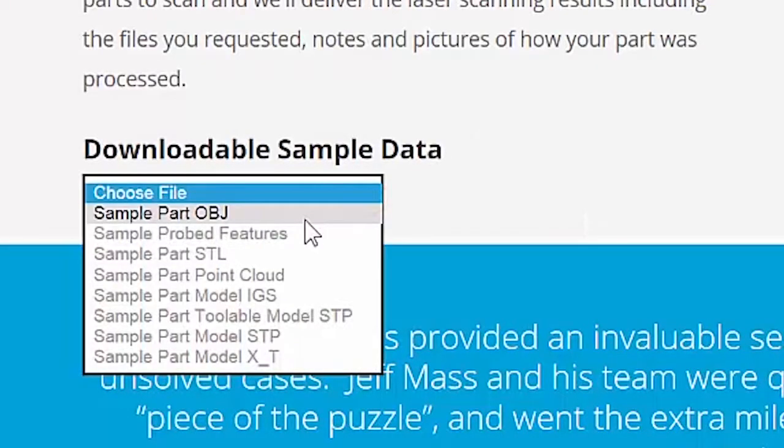You should be able to see your different types of files there: your OBJ, your probe features, your STLs, your point cloud, your IGES and STEP as a dumb NURB surface, and also a STEP model as a parametric surface, or a toolable surface, I should say, and then an X_T as a different export choice.